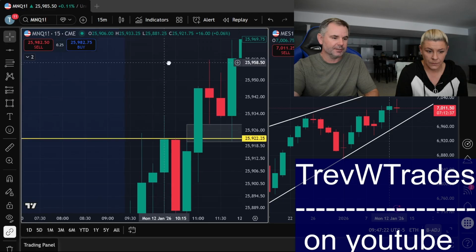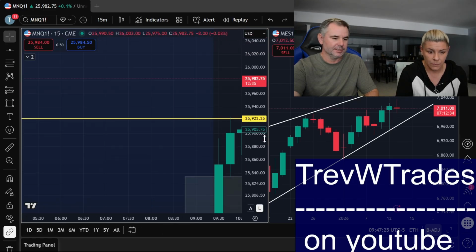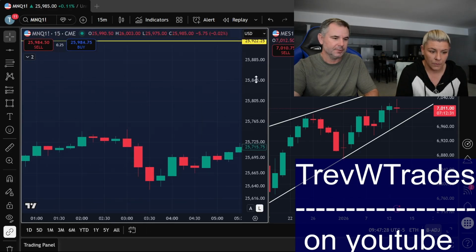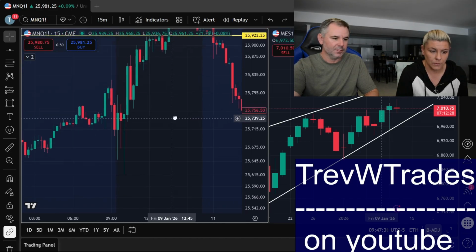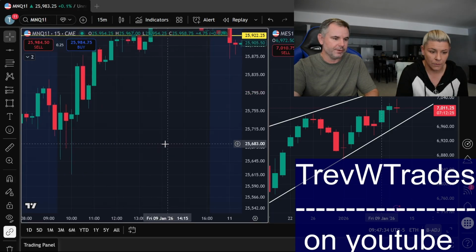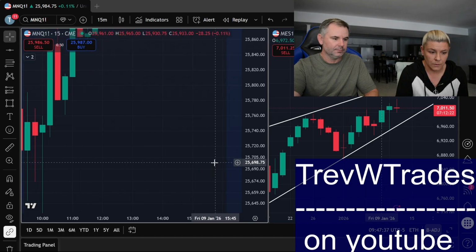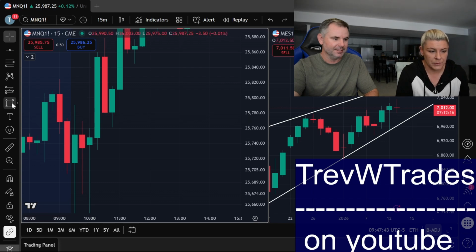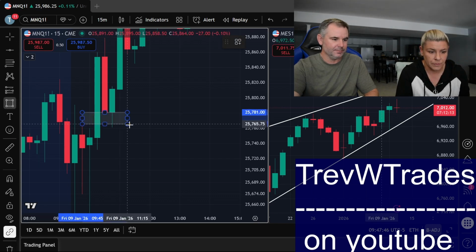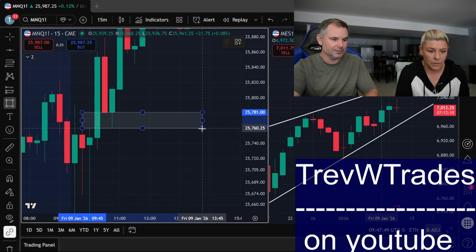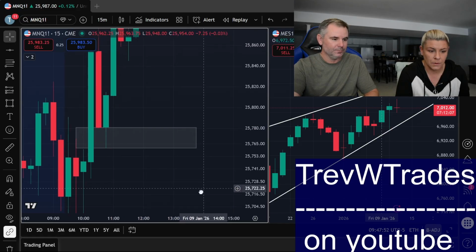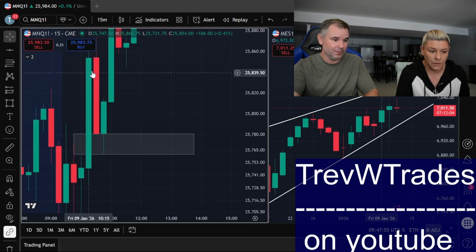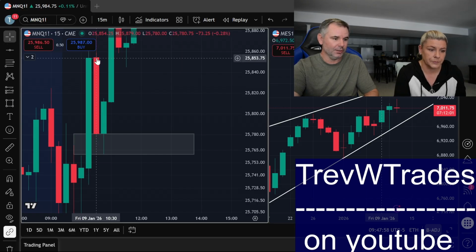And the day before was the same thing. Let's quickly go over the day before. See if you can spot the fair value gap. Where was the first fair value gap? You see it there? Exactly. So she pointed it out right here. This is the first fair value gap. This was a quick one too, because this was the obvious northbound train, right? It closed here, opened here. We came down, and the candle closed.